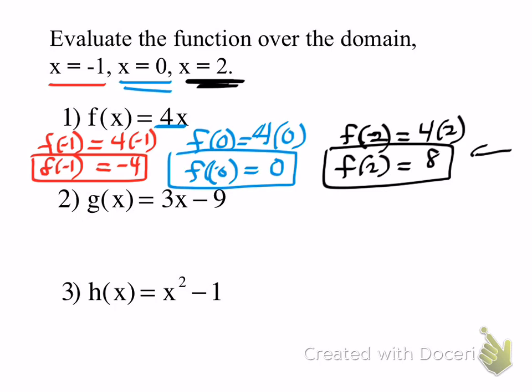You can write your answers in boxes and say the F of -1, or you can put them into braces. But you must put the result of the first one first, in the order that you get them. And what was the result from the second domain? It was a 0. And what was the result of the third domain? It was an 8. So you got to keep it in that order.